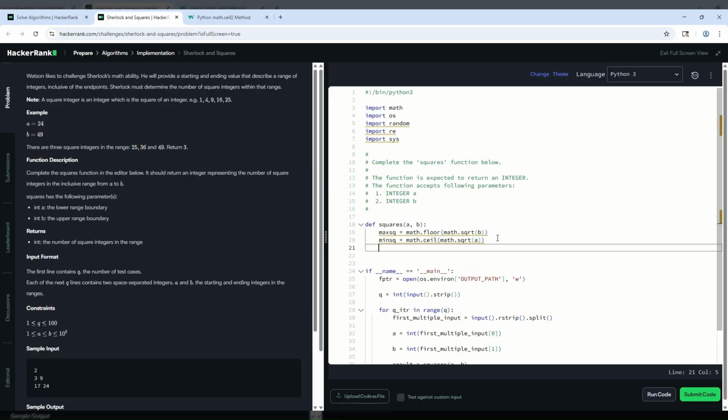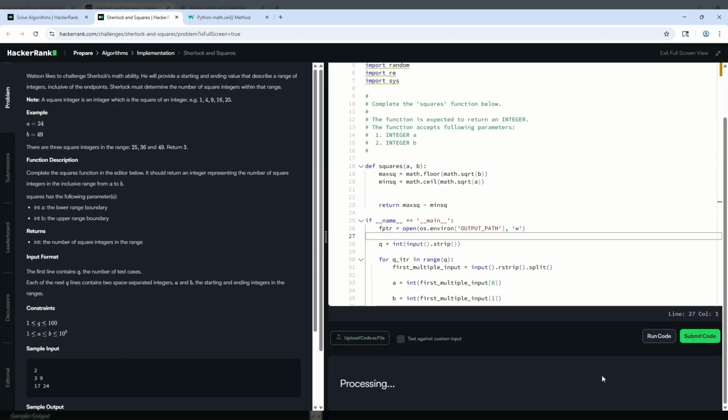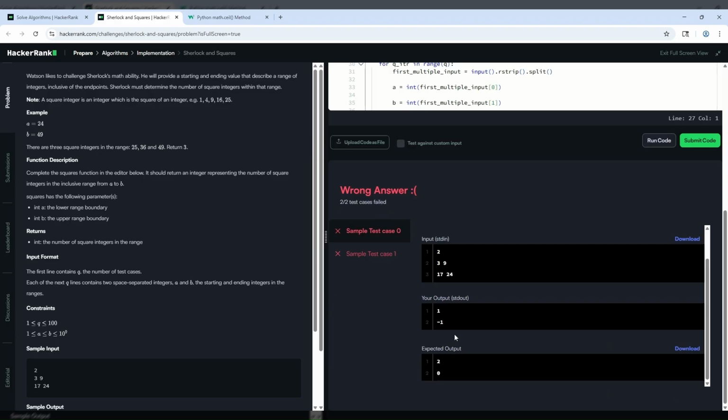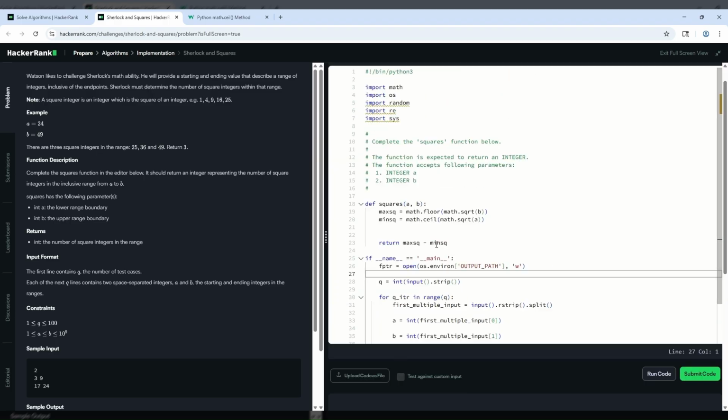Okay, this looks right. Let's just try returning this, and then see if there's an integer mismatch, because if there is, that's going to be really easy to fix. Okay, let's run it. B is the bigger number, yeah.